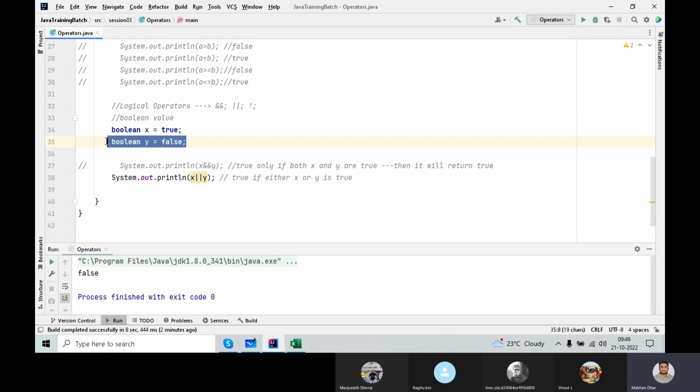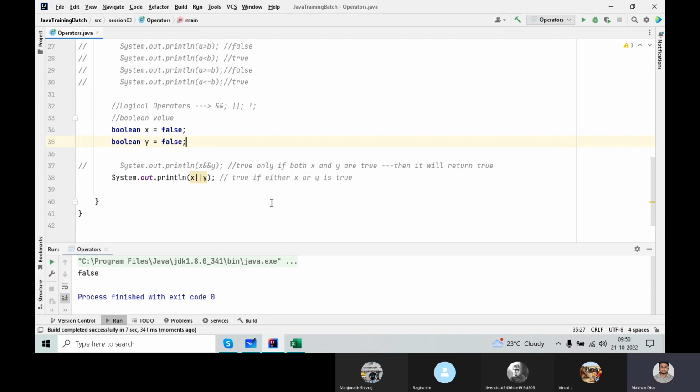One condition is matched, right? So in this case we should get true. Either x or y. But in the first statement we should have both conditions or expressions true. See, true is coming, right? Now if I make both false, then it will return false because neither x nor y value is true.